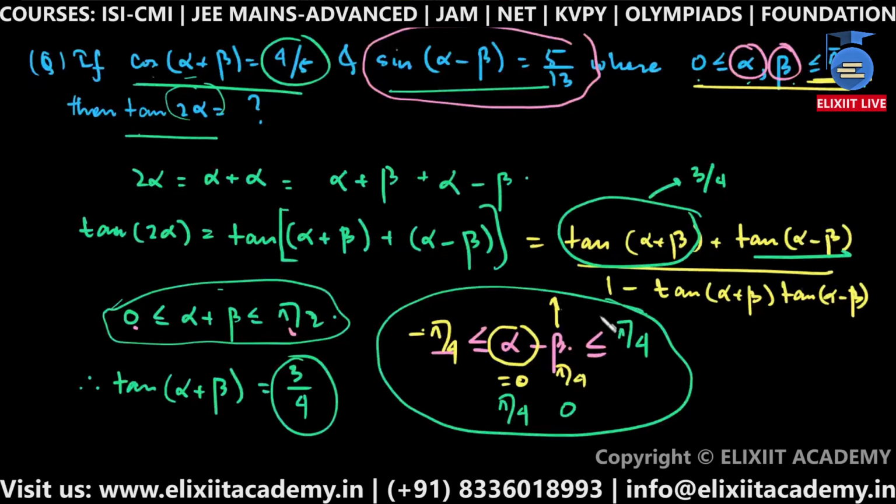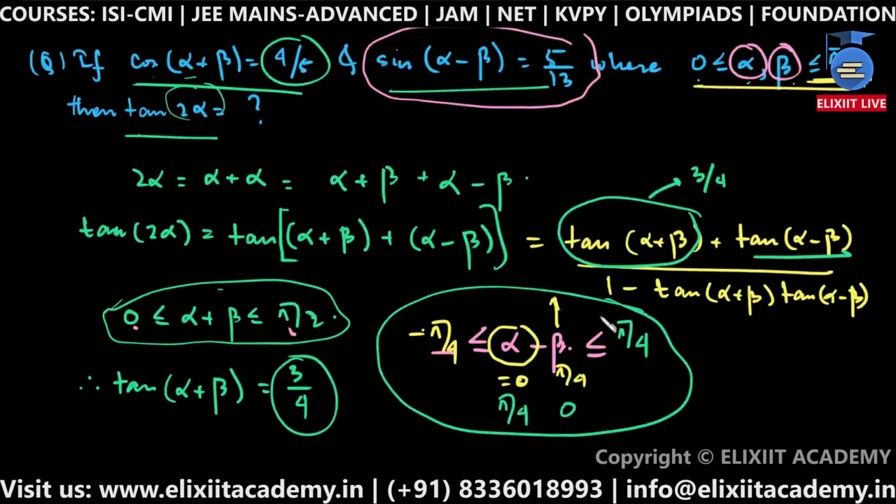Now in this case, there is one more correction we are going to do. What is that correction? We have done this in a range most probably, and we are going to do one correction here. This range is not a perfect range. There is some mistake in this, so definitely we are going to correct this range. It is from minus pi by 4 to pi by 4, right? Minus pi by 4 to pi by 4.